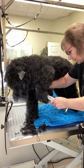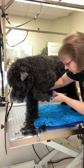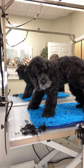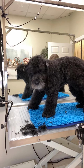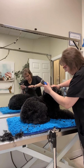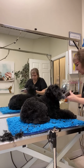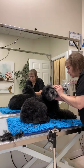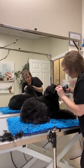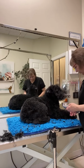Put it back on a 40 and do her pads. I'm giving her my arm to lean on. So I keep her eyes cleared out pretty good because of the dry eye. She gets clumpy. I have to clean her eyes every day, medicate them every day. And if she has too much hair there, there's room for debris to get caught on. So with dry eye, I do keep it really clear. And then I keep the hair out of her mouth. Good girl. Stand.